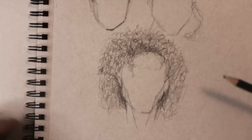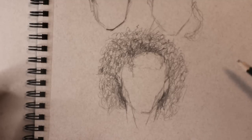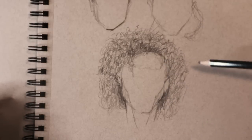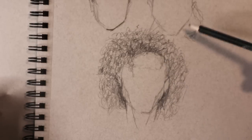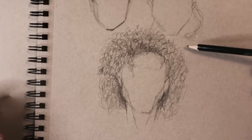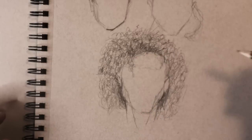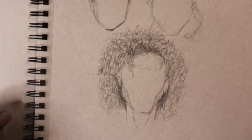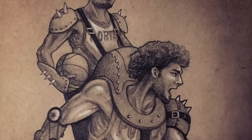And that's another hairstyle to use. One thing I realized after doing this video is that I do a lot of similar hairstyles on a lot of my characters, and that's because I'm not referencing. I think from now on when I do a character, I might try and reference some cool hairstyles.